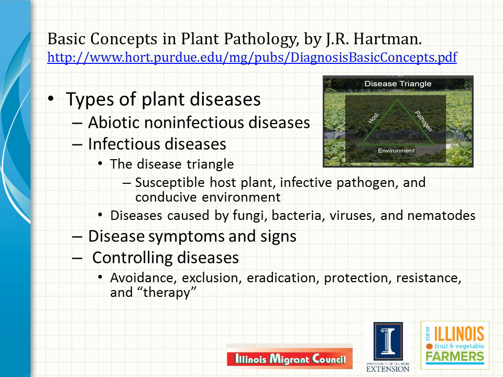Let's start with a discussion of plant disease management. Basic Concepts in Plant Pathology by John Hartman is a good general summary to begin with. Dr. Hartman starts his summary by pointing out that some diseases are infectious, caused by living pathogens that infect plants, but other diseases result from non-living or abiotic causes. Ozone injury, salt injury, and nutrient deficiencies are just a few examples of non-infectious abiotic diseases. For infectious diseases, a very important concept in plant pathology is the plant disease triangle: the basic idea that infectious plant diseases develop only when three things are present simultaneously — a susceptible host plant, a pathogen that can infect that plant, and environmental conditions that allow the infection to occur.